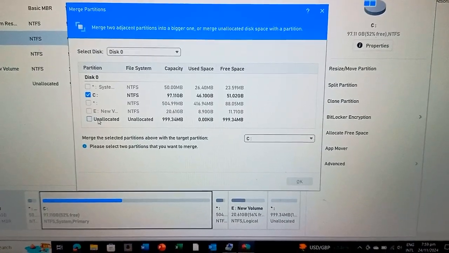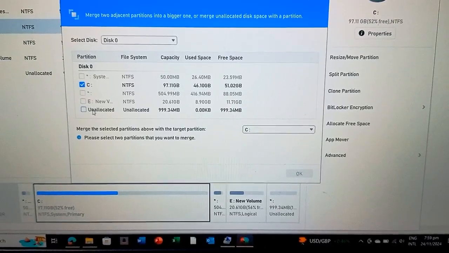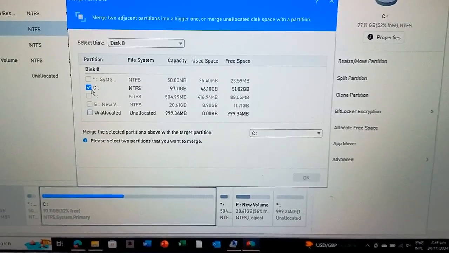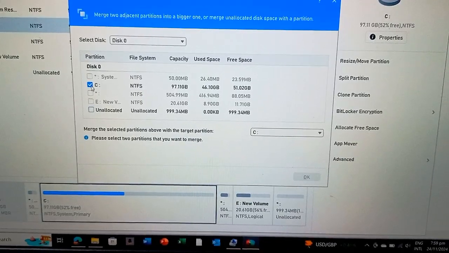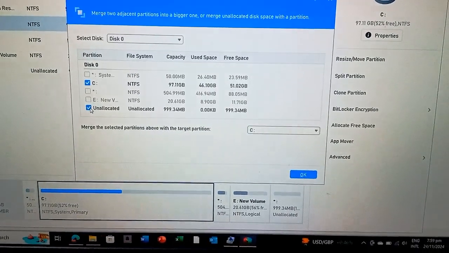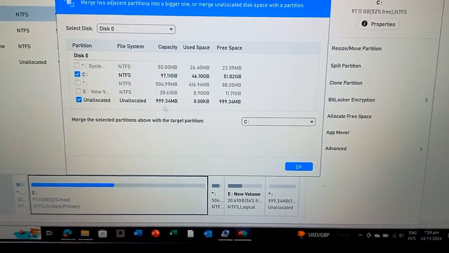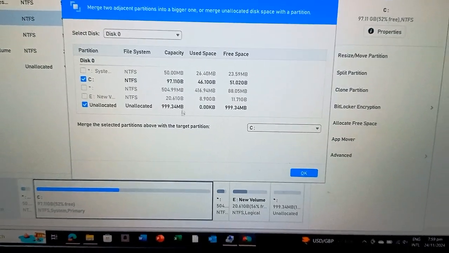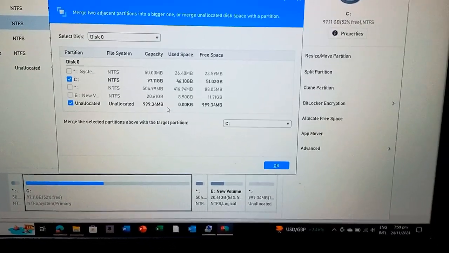I told you how you can create an unallocated space, and we'll click on both of these. C is already clicked because that is the one, and we'll merge it with this unallocated one. The unallocated one has the volume that we want to add into C, so choose that volume accordingly. Okay, you can do that now.